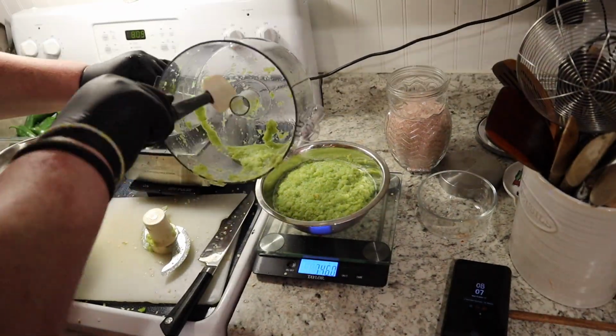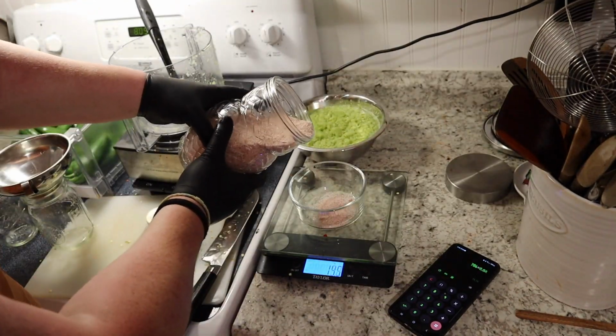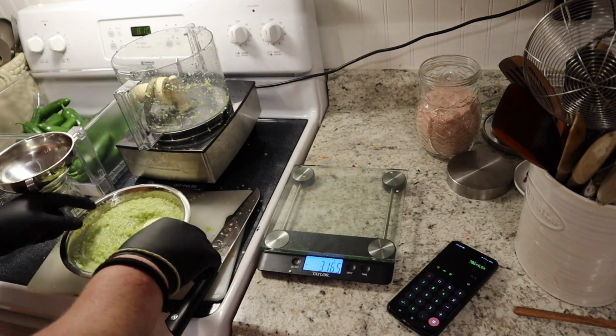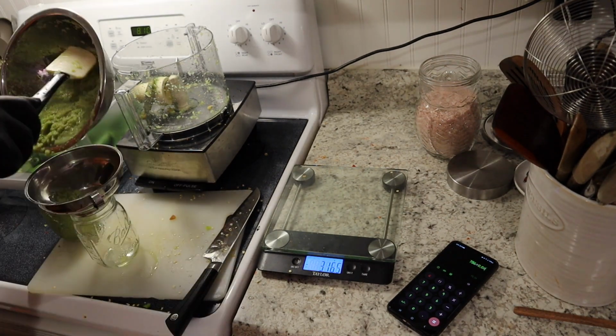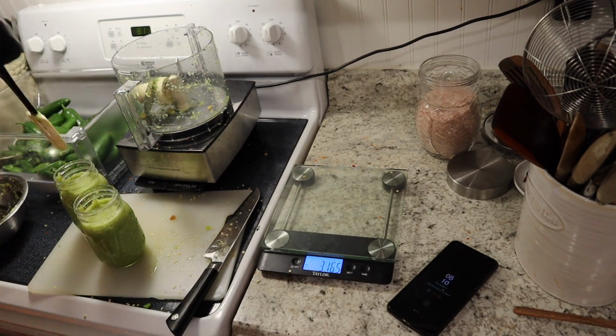Again, measuring it out to get the correct amount of salt, times 0.02 for my salt. Mix it really well, and then add it into my jars. I ran out of quart-sized jars, so I had to do 2 pints. I need to clear out some jars. So then last time I'm adding a little cartouche to the top.